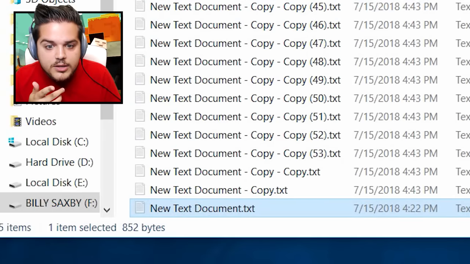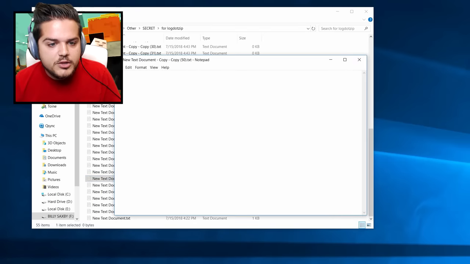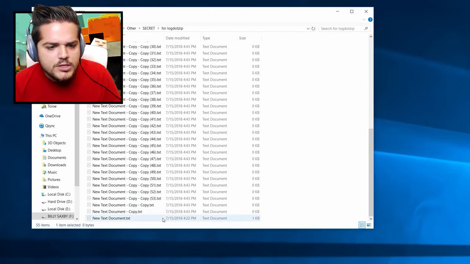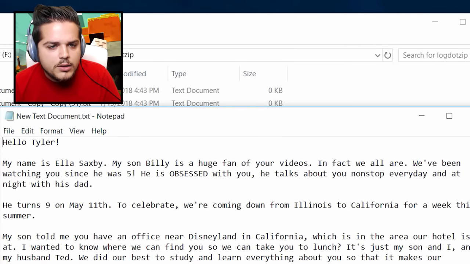Hey, this has something. Look. This one actually's got a file size on it. I think the rest of these. Let me see. Yeah, the rest of these are all empty. What is this one?